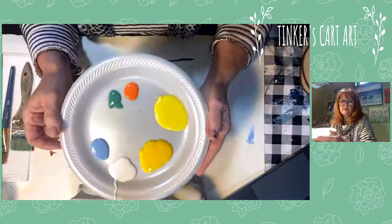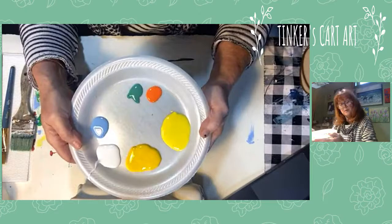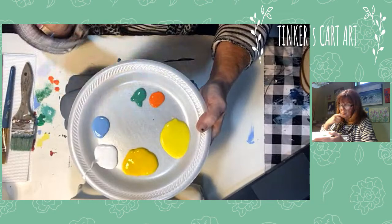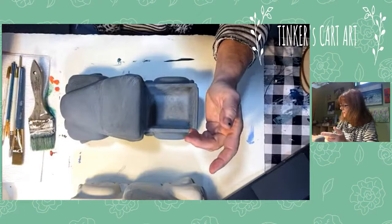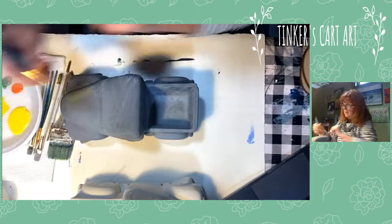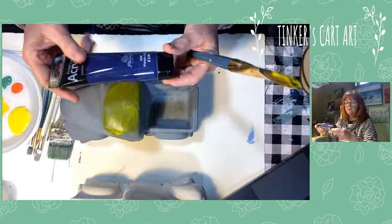Here's what I've chosen — it looked very springy and very Easter-y. I want to do my truck in yellow. To be honest, I do love the teals and the blues, but since my Christmas truck is that color, I thought I'd go with some springy pastels. I'm going to do the windows with a little bit of white and maybe some light blue. I might paint some carrots on the door, so I have orange and green out. Any water-based acrylics you find in craft shops will work fine — bottles or tubes, whatever you have.